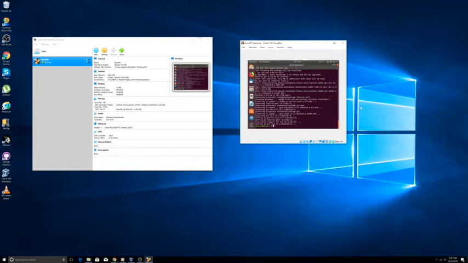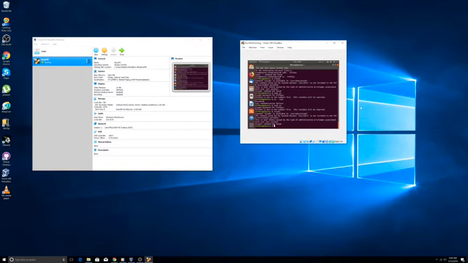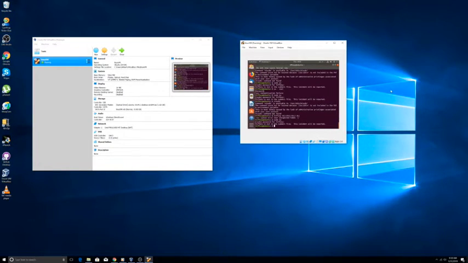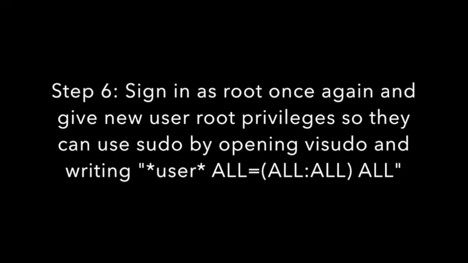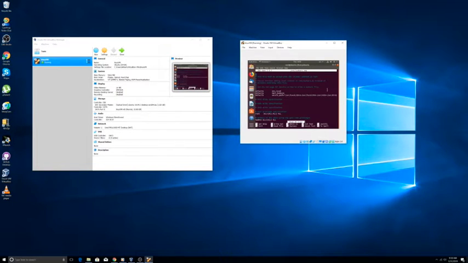I'm going to add, or create, a new non-root user to use Kippo. Okay, now we're running as root. Sorry, doing a little bit of fixing.